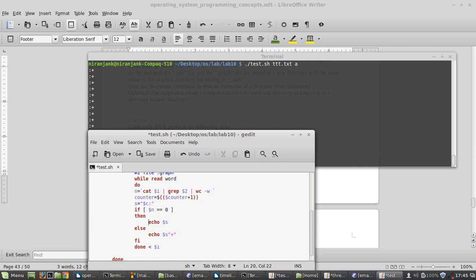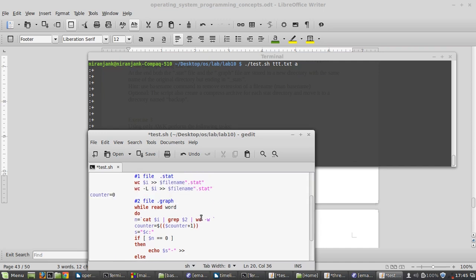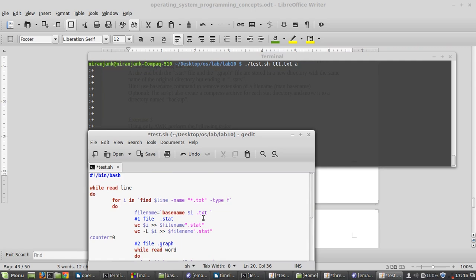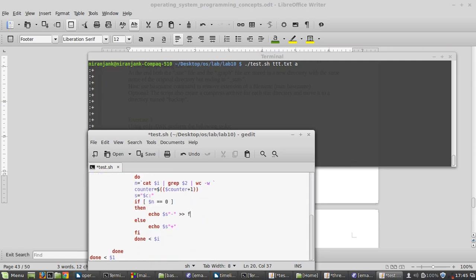We can directly echo here $s minus, and you have to append it with >>. Now be careful about the file.